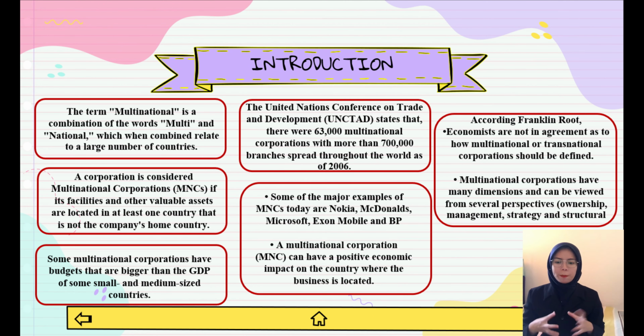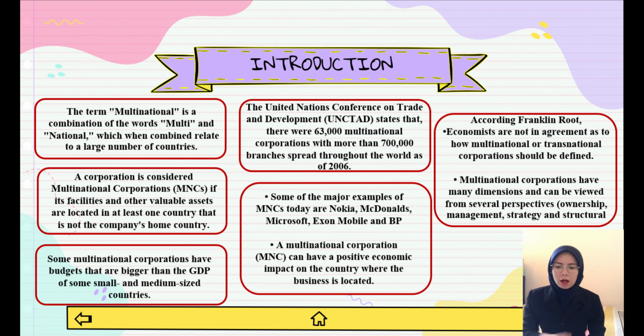A multinational corporation, MNC, can have a positive economic impact on the country where the business is located. According to Franklin Root, economists are not in agreement as to how multinational or transnational corporation should be defined. Multinational corporations have many dimensions and can be viewed from several perspectives, such as ownership, management, strategy, and structure.